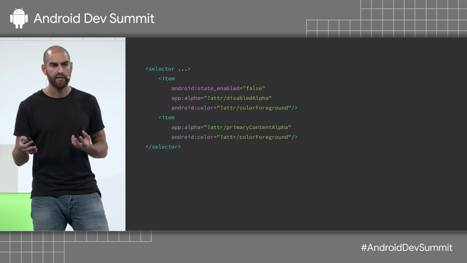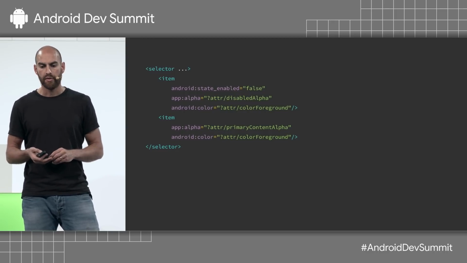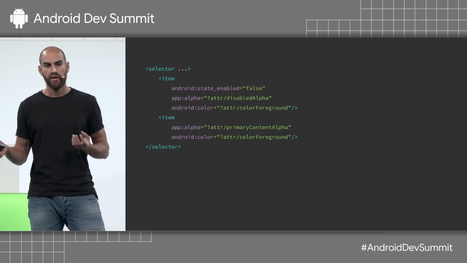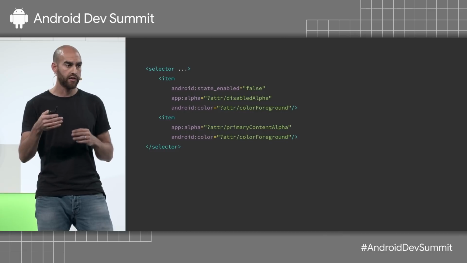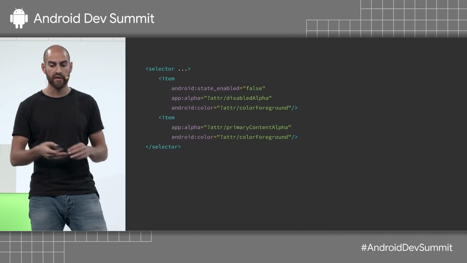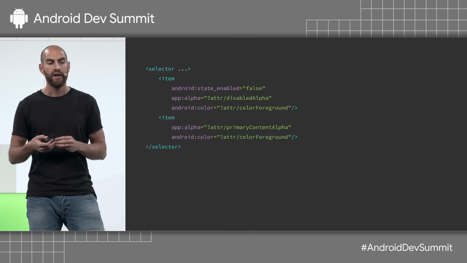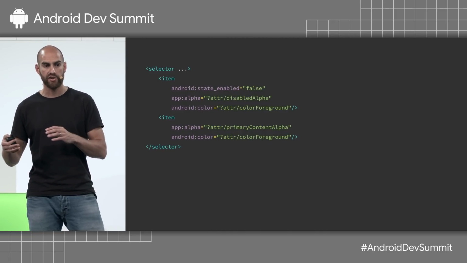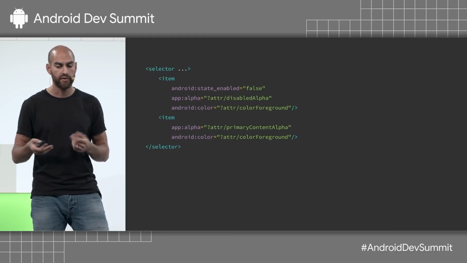Why this is great is because this really protects you against that explosion of like 20 different opacities of black you might have in your colors file. By separating out the color information from the alpha information, it allows you to define more specifically what you want. So here we're saying, say this is a light screen, so color foreground will be dark. You can say the text should be black, and it should have these different alphas, depending if it's enabled or disabled in these two examples here.